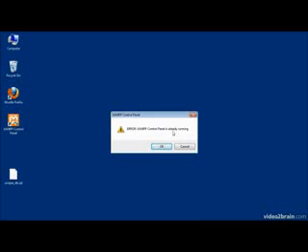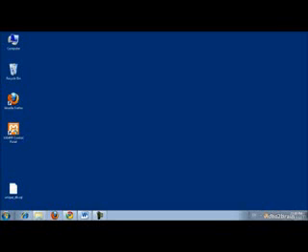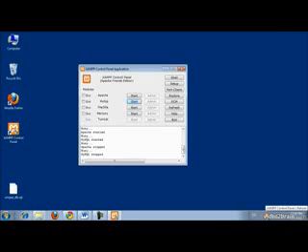Now, should you get this error, I want to show you what this means. What we actually have is the control panel is also running in the background. So I'll say OK. And in my system, I have this running. I can see it down in the right-hand corner, close to the clock. So I can access it this way. So should you get that error when clicking the desktop, don't get concerned. It just means your control panel has already been activated on your system.